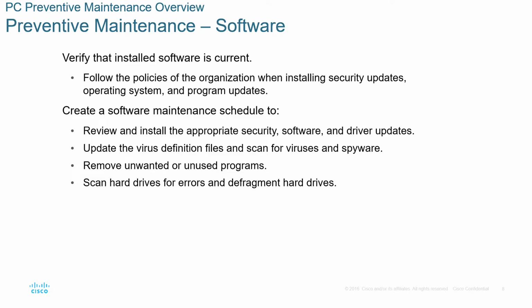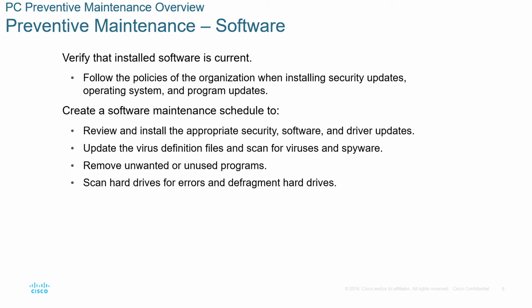Also, we need to create a software maintenance schedule. We need to make sure we review and install the appropriate security software and driver updates. Update the virus definitions, guys. Your antivirus is just as effective as it is up to date. We live in a time where viruses are being created every single second, every single minute. So we need to make sure our antivirus has the latest definition files and the latest capabilities to identify a threat, a virus or a spyware.